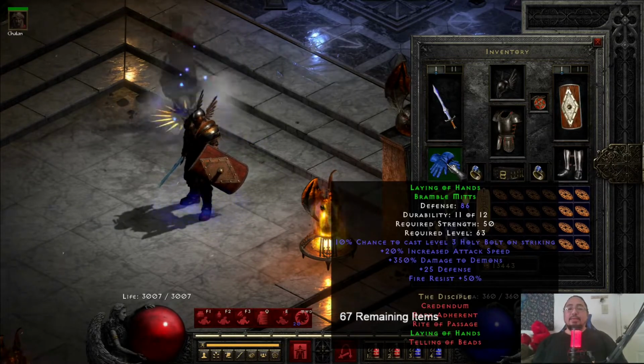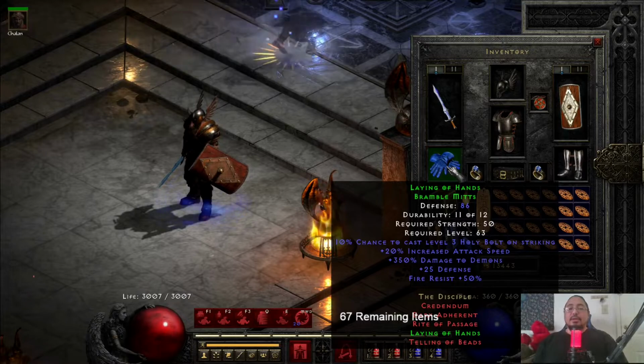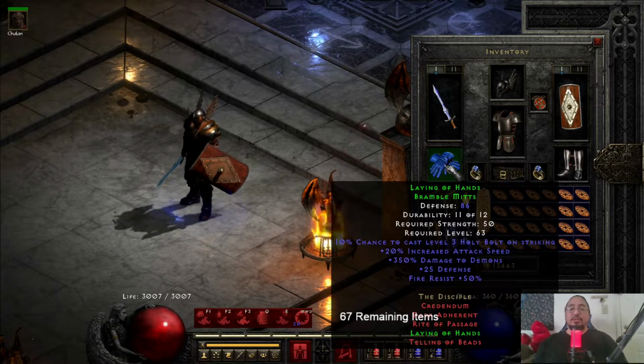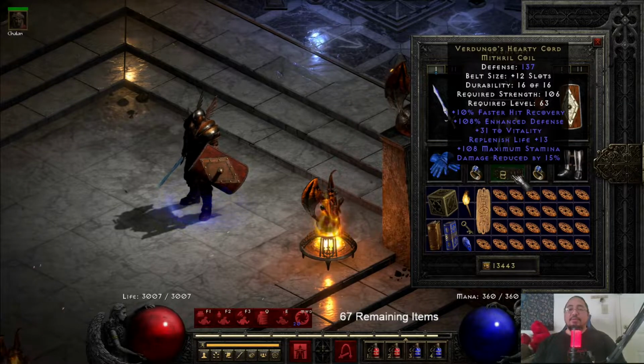You got Laying of Hands, because with this build, not using the gold wrap, you need that IS to get the 42 IS breakpoint. That huge 350% damage to demons really helps with Diablo, and it really helps one-shot a lot of the demons that you're killing. And then that 50 fire res to max your fire res really helps. Got 230 Nagels. I went with the 15DR Dungos.